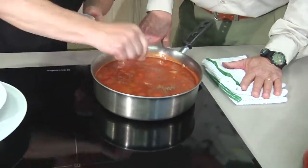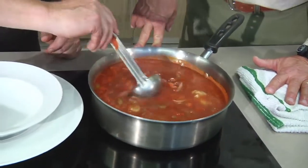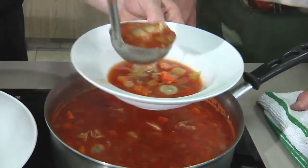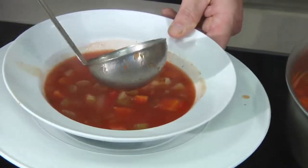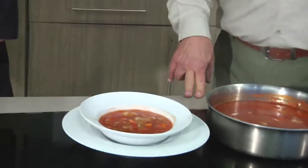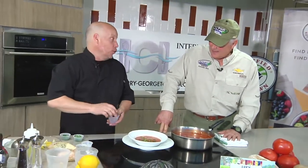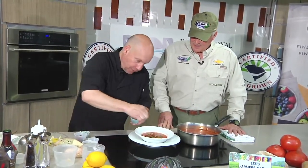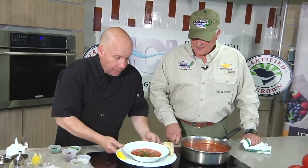Now we're ready to plate! Look at the size of those oysters — that's what I love about South Carolina oysters, just the size of them. Certified SC, that's right! We're going to take some of this chowder, put it on there, and finish off the plate with a little bit of fresh parsley. Bacon and oysters — you can't beat it. Top it off with a little bit of bacon, chive, lemon, and nothing like crusty bread to go with it.